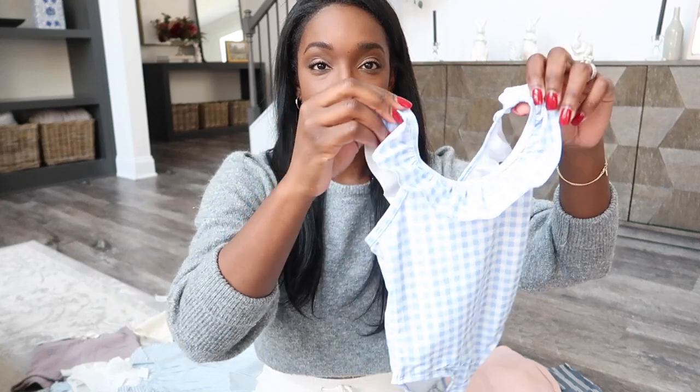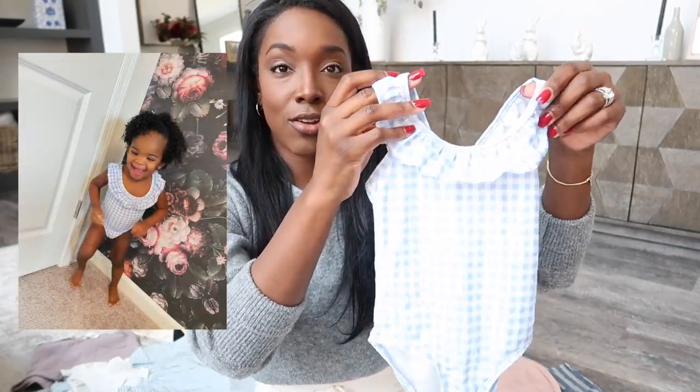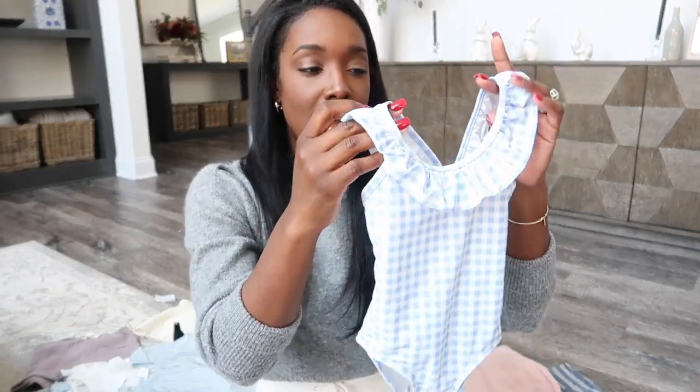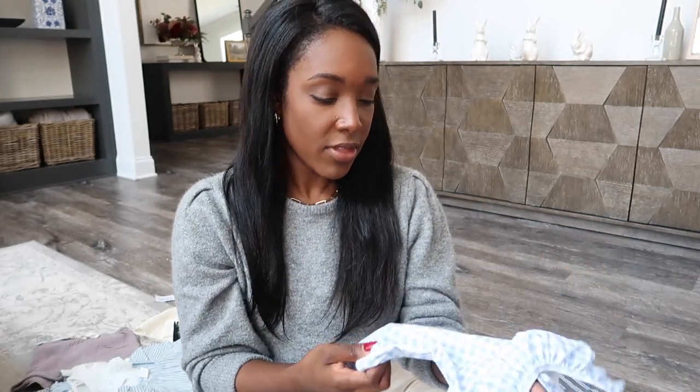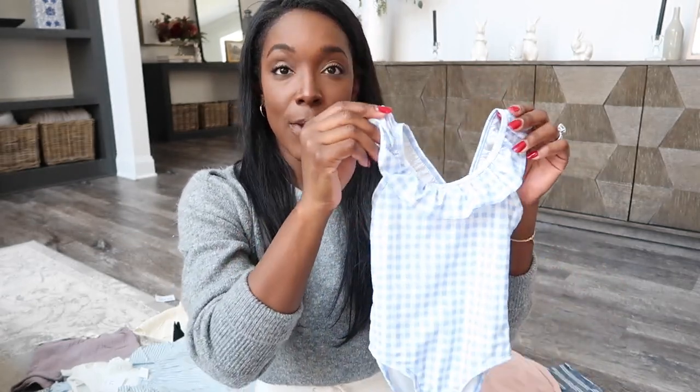I showed this on my Instagram because Sebastian actually has the matching pair. It is a cute little ruffle gingham baby blue one-piece bathing suit with a bow on the back. There is a matching set for boys — little trunks with the navy rash guard. This would be perfect for an Easter basket, though I actually bought them another set for their Easter basket. I can't wait to see them match in their swimwear this summer. This is from Target.